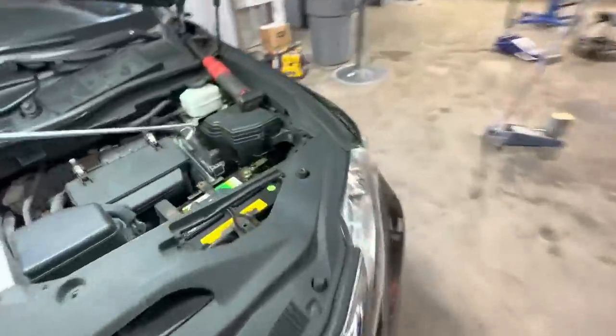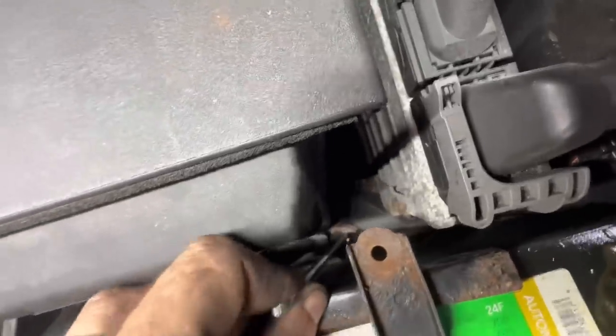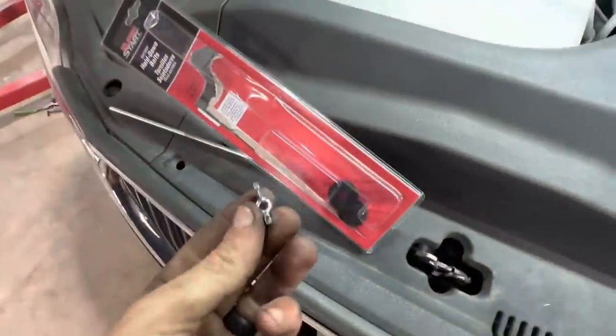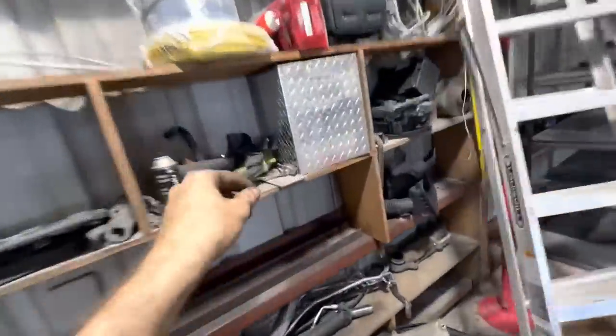Whew. You gonna hook on? Survey says affirmative, we are hooked. So now I just need to run that guy through the hole and then we'll run it down with a nut. It came with wing nuts, but I don't want to use a wing nut, so we're just going to use the nut that came off of the Mazda. I'm determined to put Mazda parts in the Lexus.